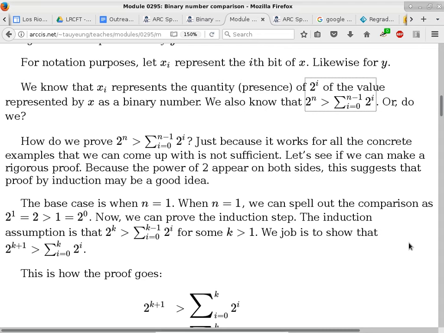So this class is not CISP 440, which focuses on proofs, techniques, and logic and stuff like that. That means I'm not going to quiz you on proof techniques, but I still want to go through the proof so that you have some exposure to proof by induction, and so that you are all convinced that this theorem is always true. All right? So does everybody understand where we are heading right now?